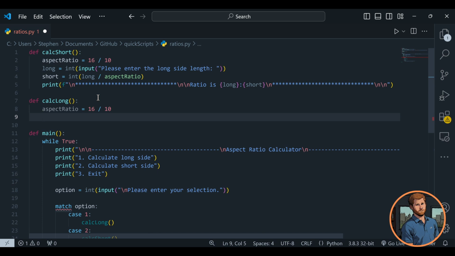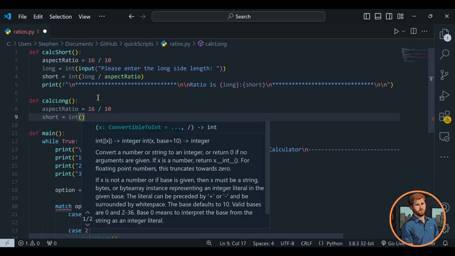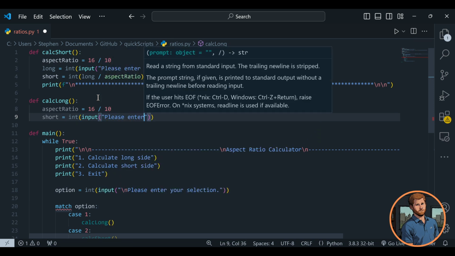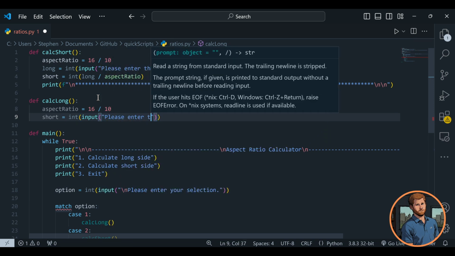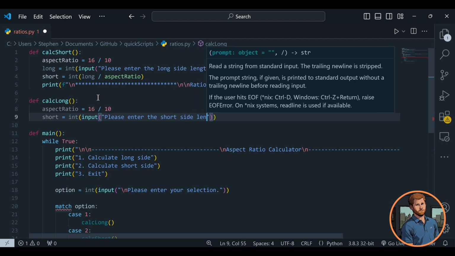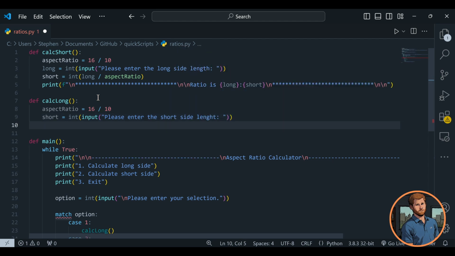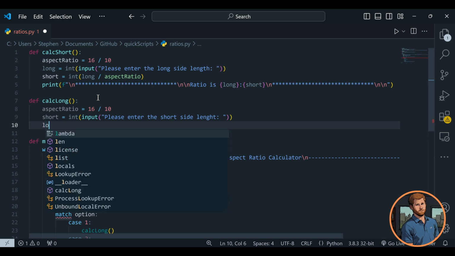So aspect ratio is this. We want to take our short side in this time, so we'll say int input, please enter the short side length. Now we've got our aspect ratio and we've got our short side, we can calculate our long side.